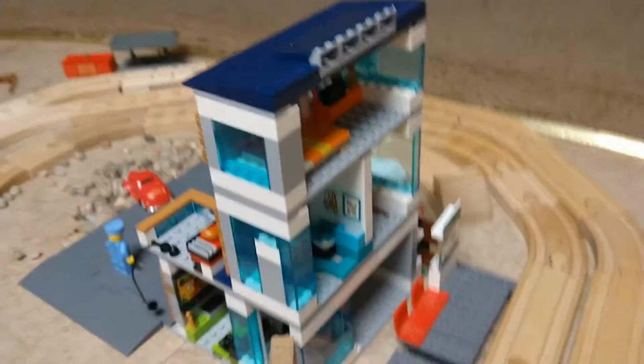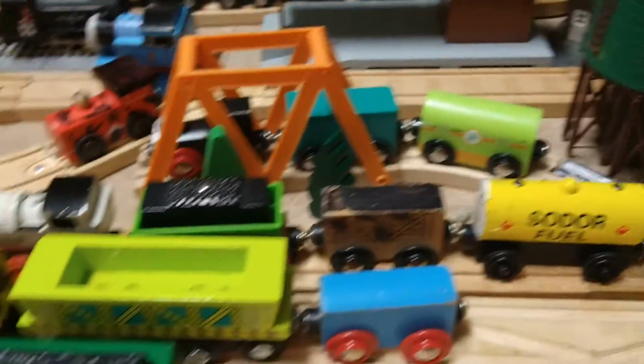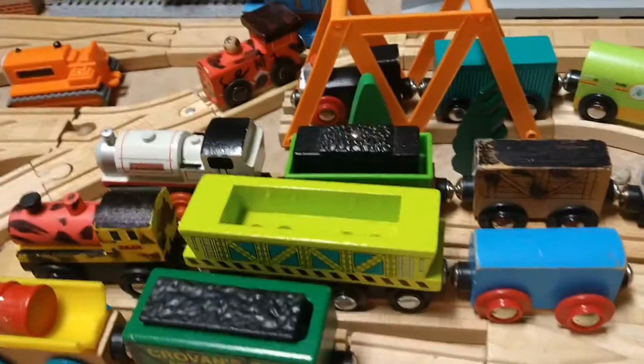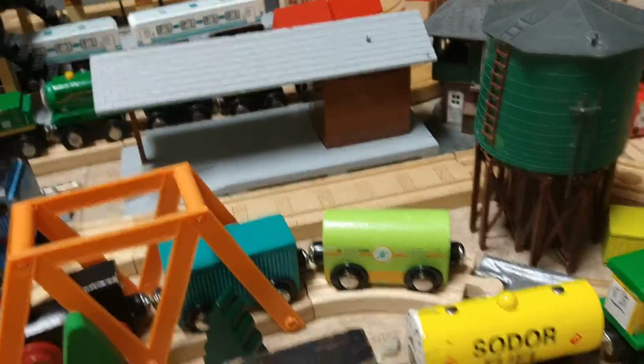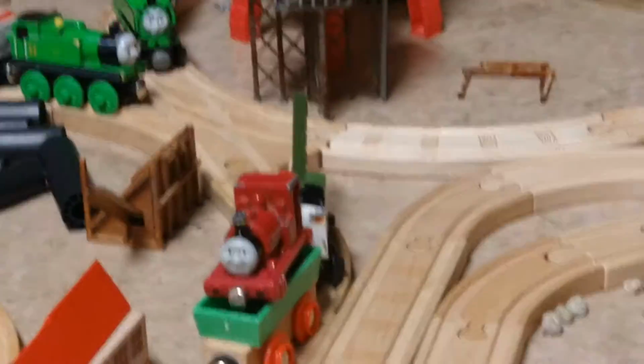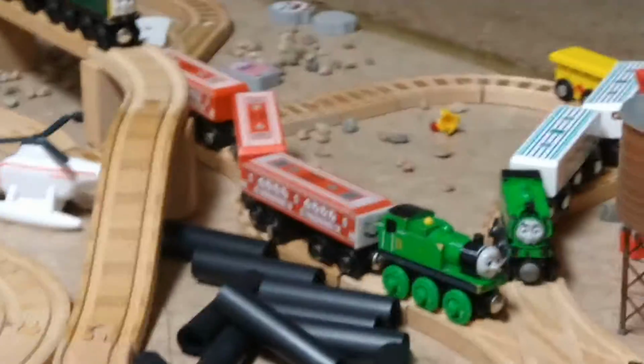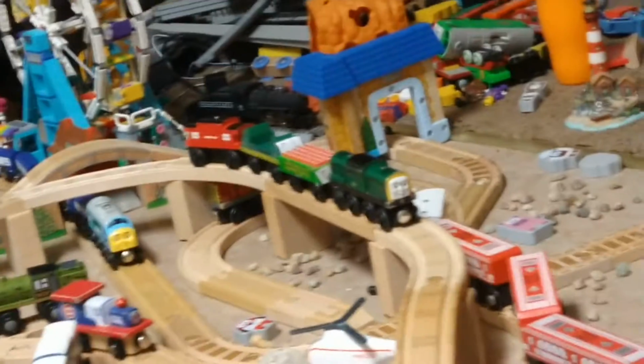So yeah, that's that. And here's Topham Station. A small yard with all the engines there. Ellsbridge. And yeah. Switches everywhere on the outside line, which is just like the main branch. So trying to figure out a name for that station there. Goes on there, or in the corner, to that special switch where Oliver and Duck are. And Thomas's branch line continues straight from the branch where Oliver is. Goes over a crossing.